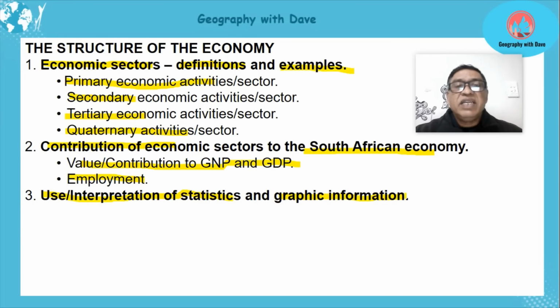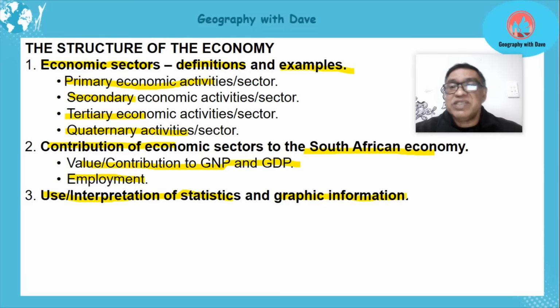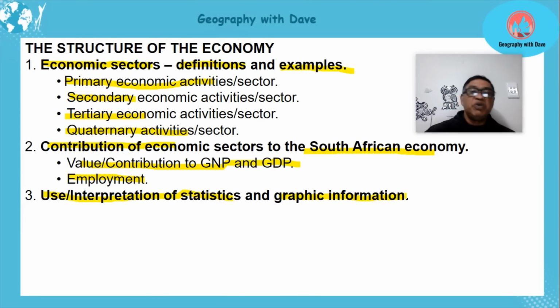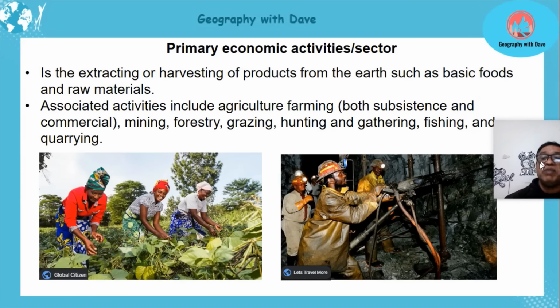It is important because when we get tested in exams, we on various occasions get graphs and stats. By doing it beforehand, it prepares us for those questions, because they may not be difficult questions, learners, but if we don't understand how to interpret that, it becomes a challenging question unnecessarily. So we're going to look at those things. Right now, let's start looking at the economic sectors.